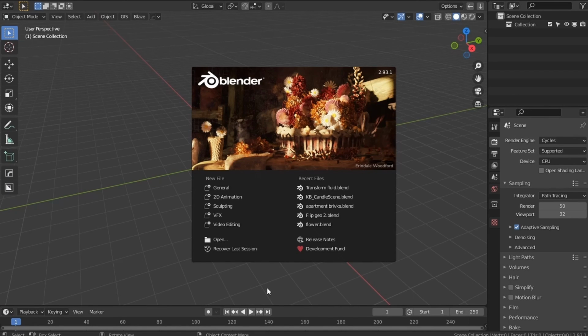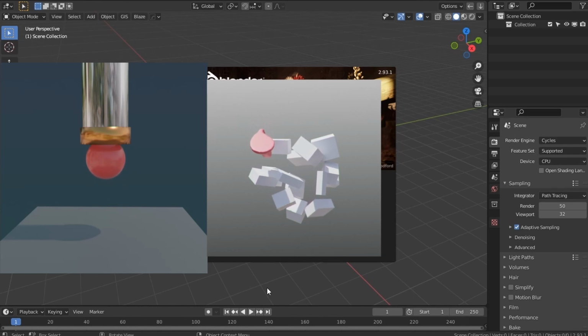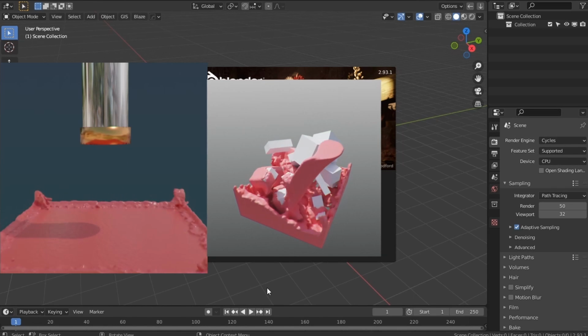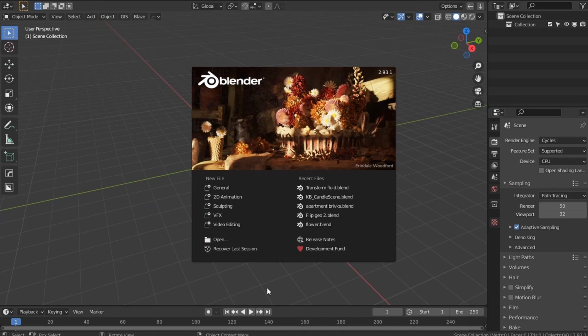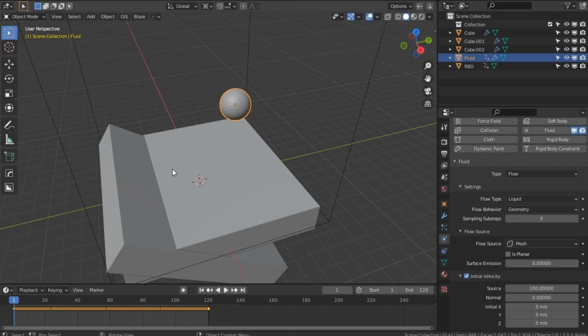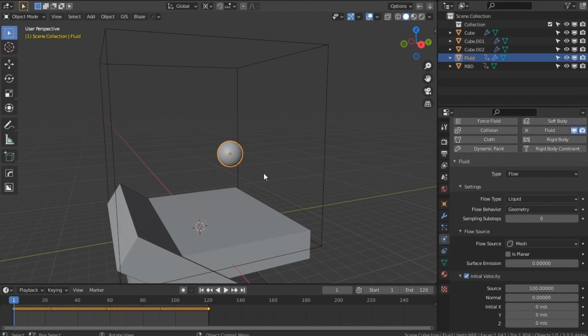Hey guys, so I've been messing around with the Flip Fluids add-on and geometry nodes, and I wanted to teach and share what I've found, I guess. Now, you might be asking why I'm not using Mantaflow. Why am I using a paid add-on like Flip Fluids? And that's 'cause, well, Mantaflow is a little bit jank right now, at least.